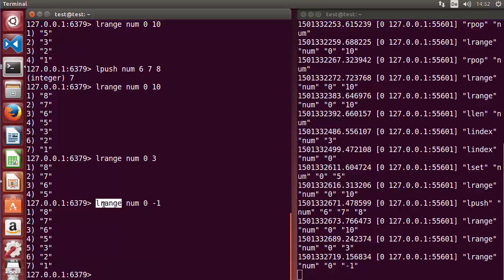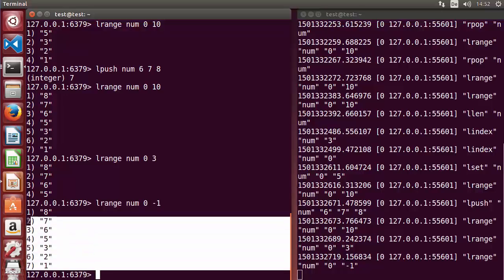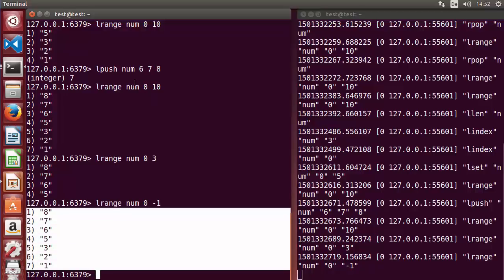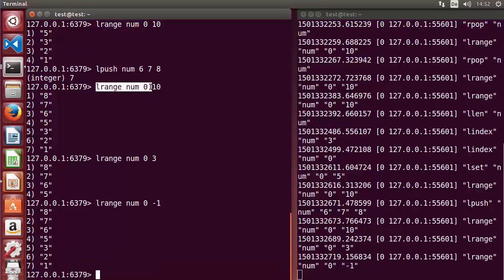So when you do LRANGE, the key name, 0 to -1, it's going to give you all the elements in the list. This was giving the values from the 0 to 10th index. So if our list is of length 20, this is going to give you only 10 values, but this is going to give you all the 20 values if your list length is 20.